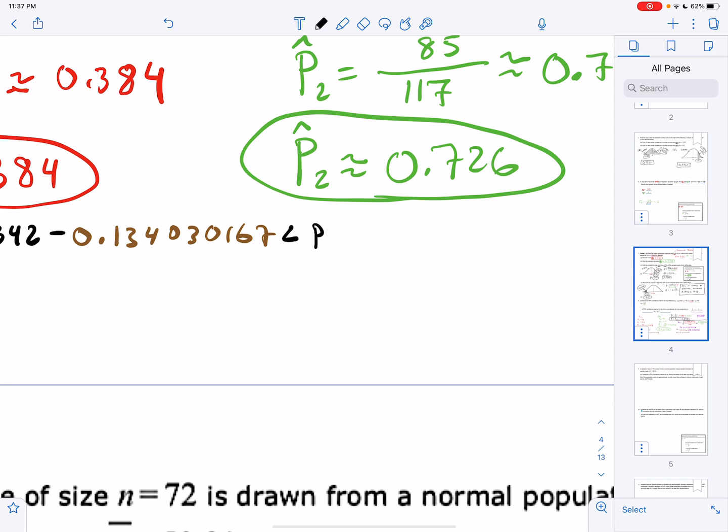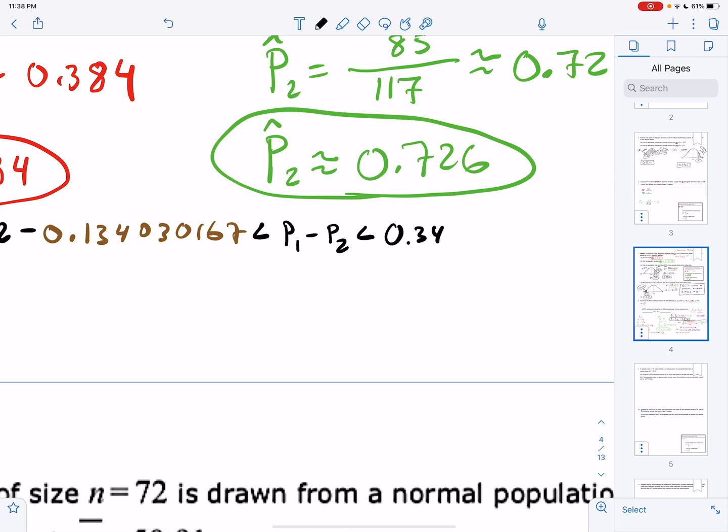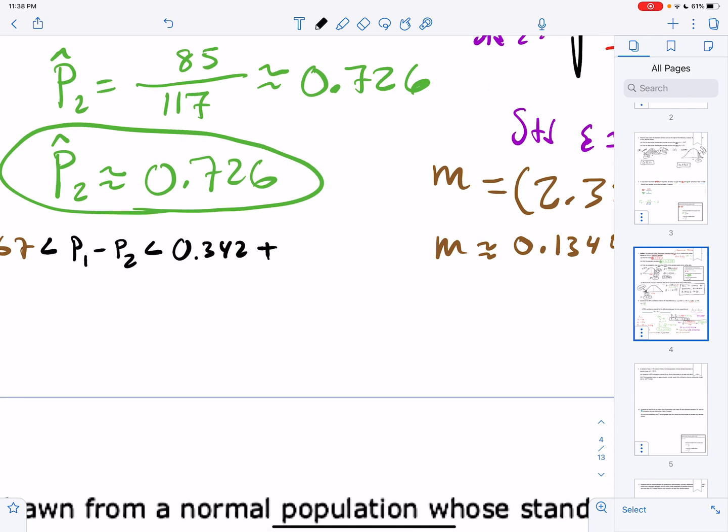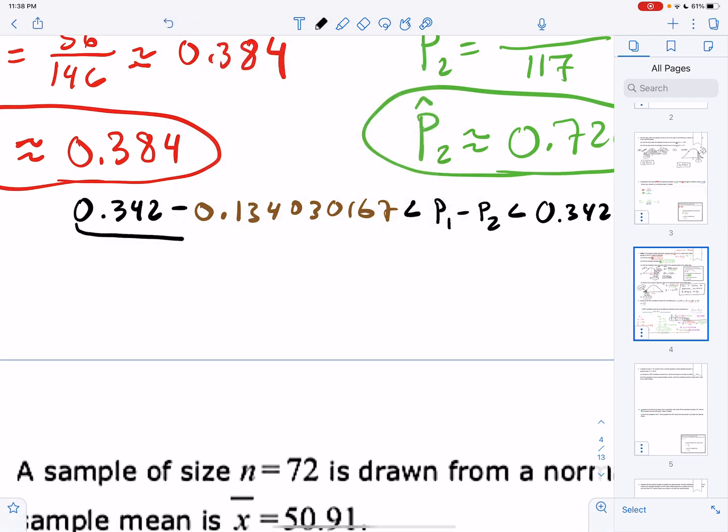Now this is going to be the population proportion of the first minus the population proportion of the second. And our confidence interval, once again, our point estimate, 0.342, now plus the margin of error. Oh, it's going to overlap probably. Paste. Darn it. I made it so tiny no one will be able to see it. Let me make it a little bigger and squeeze it right there. Okay, so then, of course, we subtract. I think I'm going to round it to 3 decimal places.